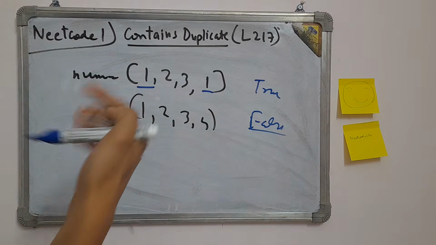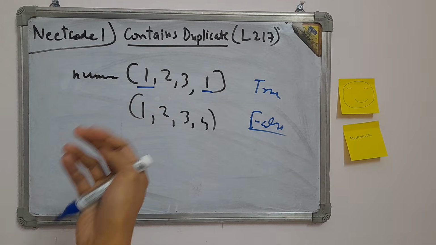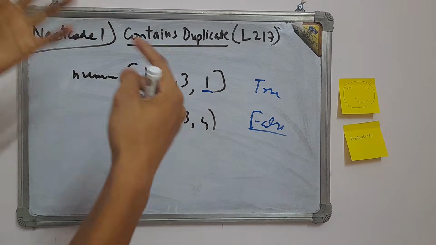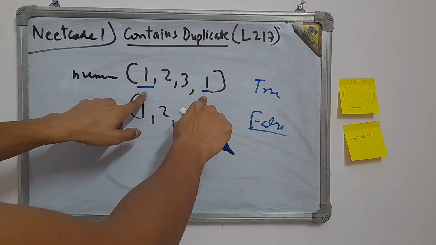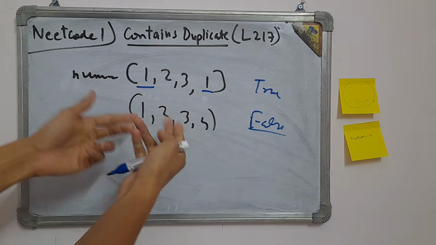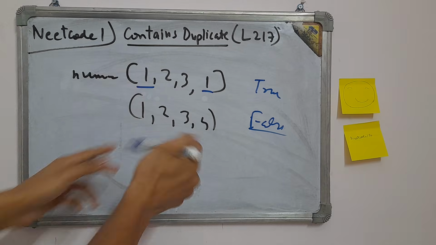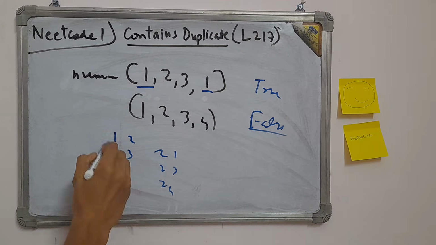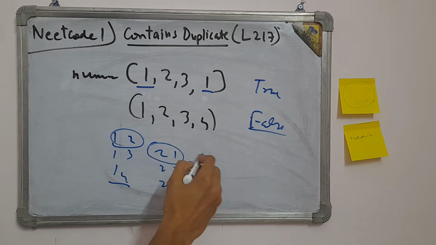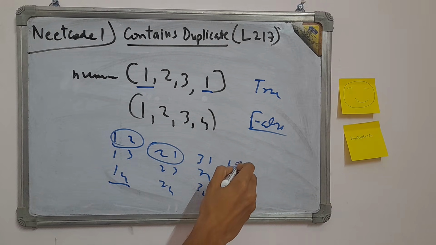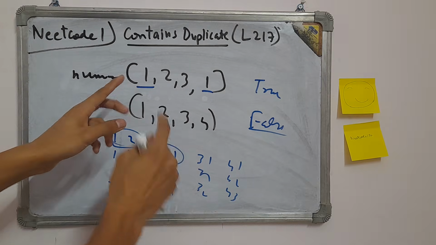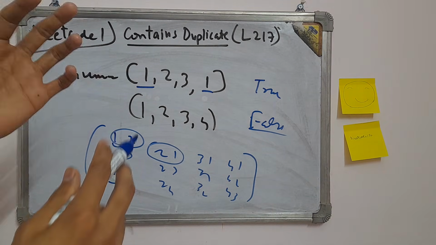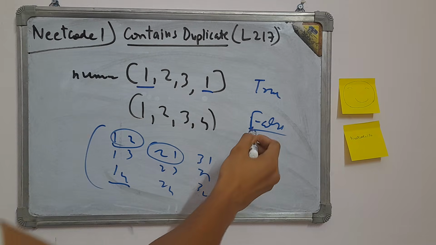Now, as a human, when we see this array, we don't realize it, but what we do is check pairs very fast. Our brains are working fast. Then we see this pair has both elements equal. We check all the pairs like 1, 2, 1, 3, 1, 4, 2, 1, 2, 3, 2, 4. This is the same actually. And then 3, 1, 3, 2, 3, 4, 4, 1, 4, 2, 4, 3. Then we see that no pair out of these 12 pairs has both elements the same. So we conclude that this is false.